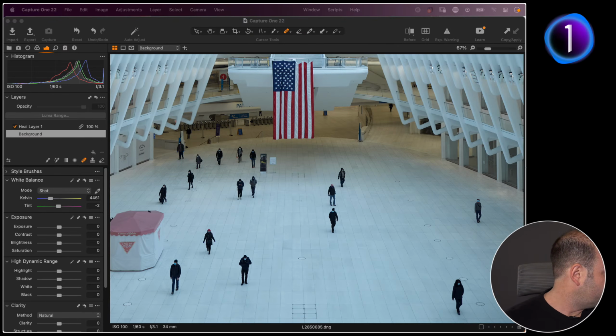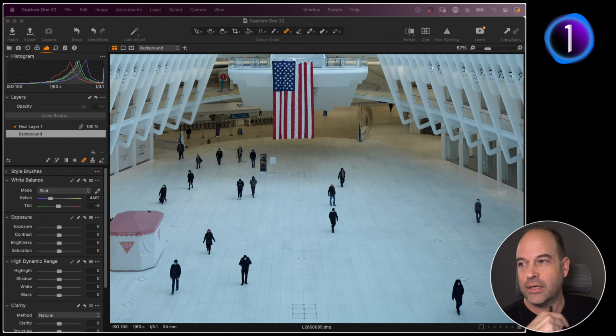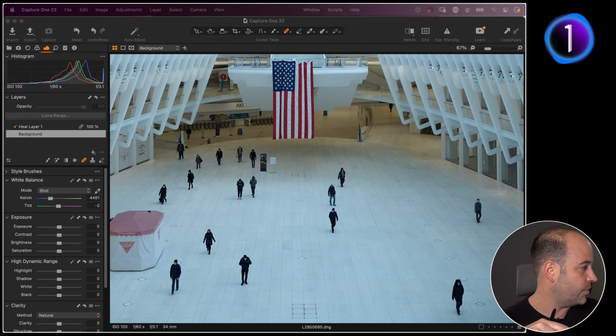Okay, and I'm going to pick one more question over here. Does the heal mask have to be the first mask? I have the problem if an adjustment is over an adjustment mask. Doesn't matter where the heal layer is in the stack, to be honest. There could be an issue with luminosity masks, which we'll talk about when we come on to that. So hope that makes sense. Okay.